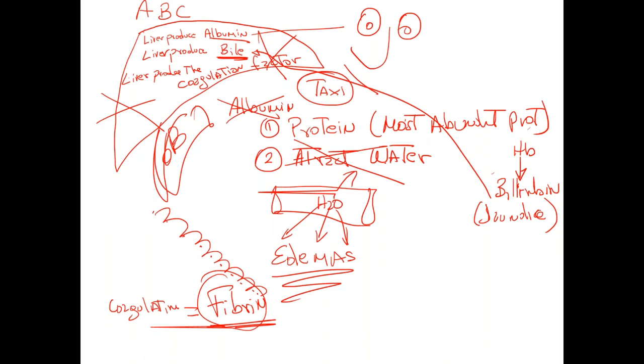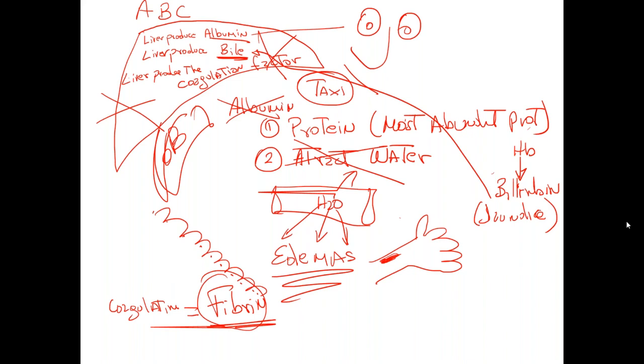So please, I want you to hit your hand. If you hit your hand here, you're going to feel pain. If you hit your forearm here, people who don't have good coagulation are going to start having bruises. But you and I, we are very well nourished. We don't have any problem with the liver. We are not going to show any bruise, correct? One of the reasons for bruising is that probably you are malnourished or the liver is failing to produce coagulation factors. Coagulation factors are the ones that result in fibrin. So if you don't have fibrin, you don't have a clot.